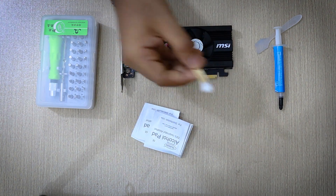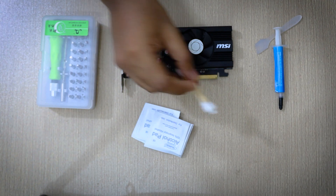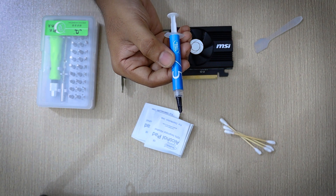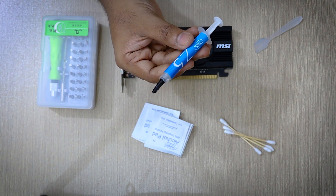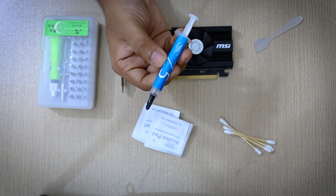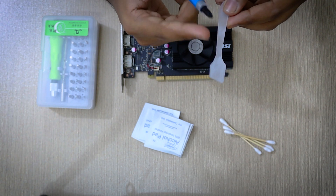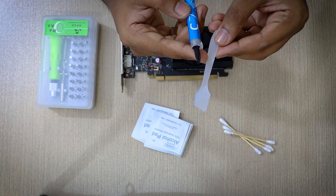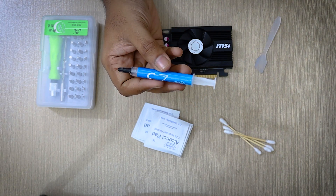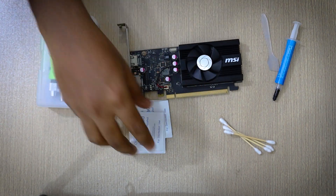The next thing you will need is some cotton buds — this is optional but will be quite useful for cleaning the GPU. The next thing you will need is a thermal paste. It is quite important that you don't skimp on thermal paste, as using bad thermal paste might even worsen the temperatures. Use a high quality thermal paste from a renowned brand. The one I have here is Deepcool Z5, which does the job quite well and also comes with a thermal paste applicator — that's optional. And basically these are the items that you will need for the procedure.